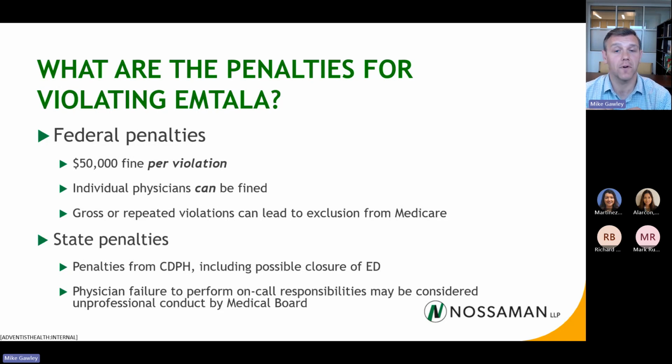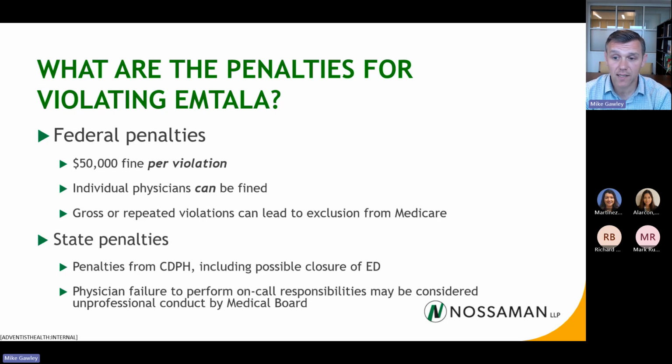So, for example, if you're on a call roster and someone from the emergency room calls you and says, I need you to come down, and you don't, you could be exposing yourself to a $50,000 fine. And if you do it over and over again, if there are repeated violations, that can lead to exclusion from Medicare, which is no fun.